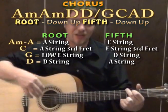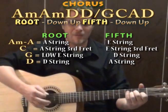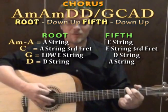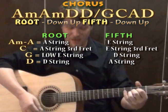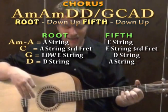And if we tried that through our chorus, we'd have A minor with an A bass, E bass, A minor with an A bass, E bass, D with a D bass, A bass, D with a D bass, A bass, G with low E bass, D bass, C with an A bass, but then move to the third for the low E, and then A with an A bass, low E bass, and then D with a D bass, A bass. So that might be kind of cool to add in.